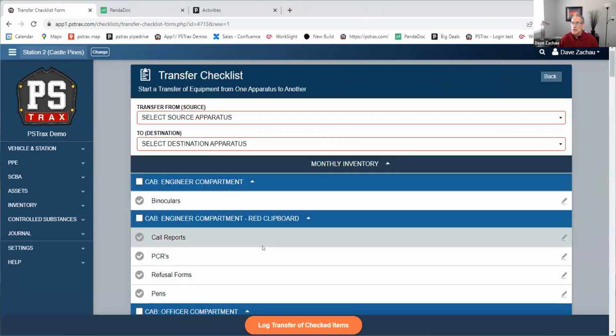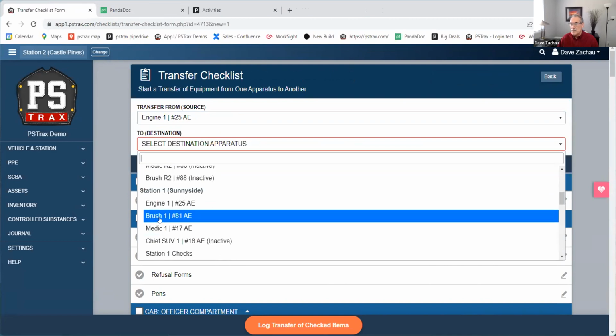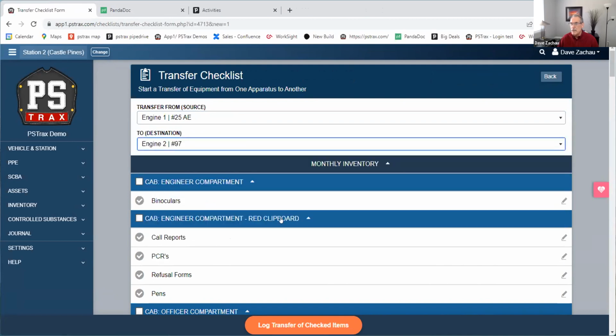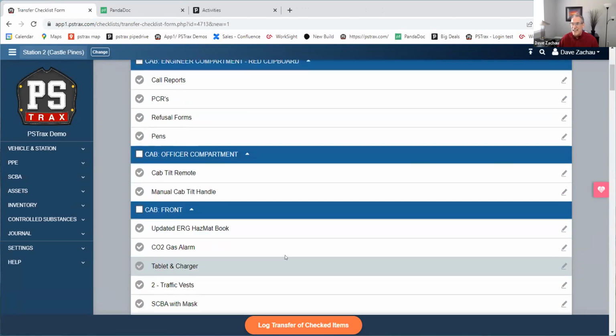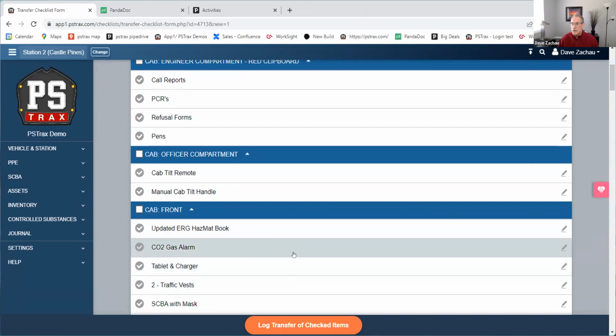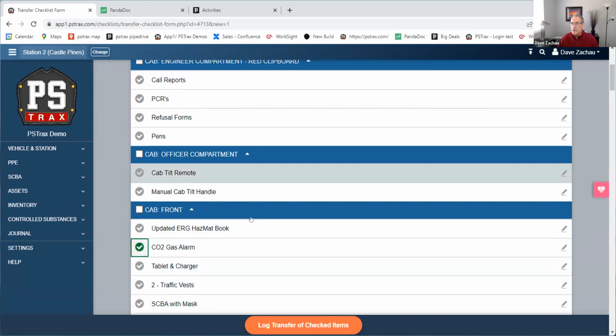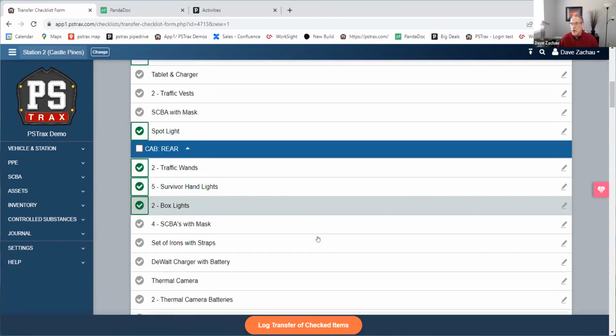I come over here and say, look, that rig was taken down. I want to go over to engine 1, and I'm going to grab some items out of there and temporarily move them over to engine 2 because engine 1 is down for maintenance. Okay, what did they move? We're going to build in these inventories of these items from all of your rigs so that they can very simply come along and just put a check on everything that they're moving over.